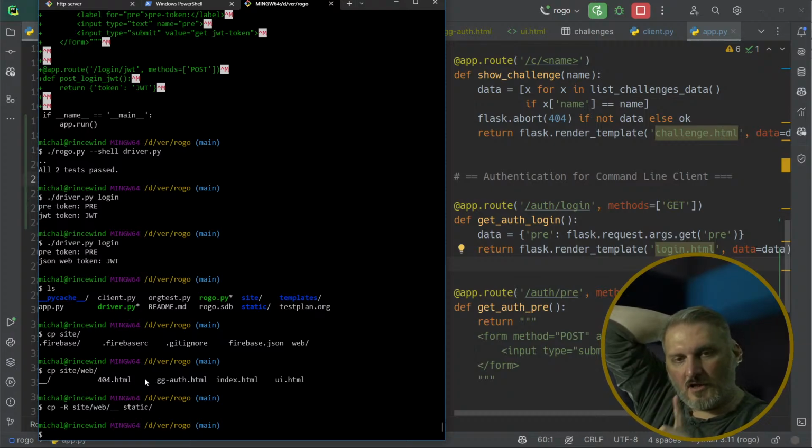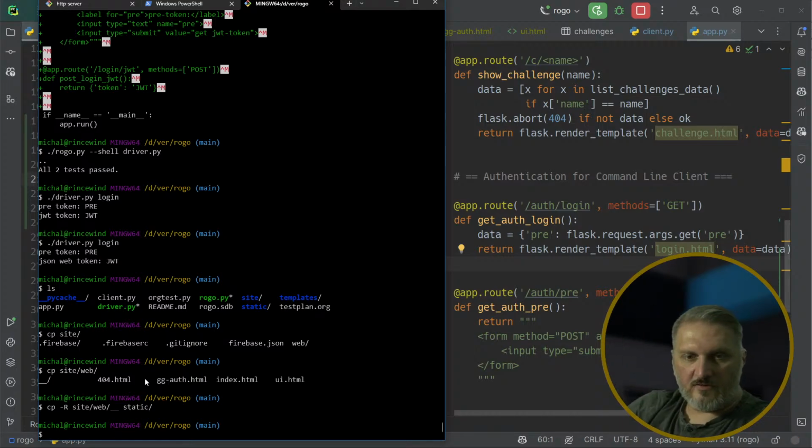But if I want to log in locally, I think I can do that now. And then I think this GG auth thing can become login.html.